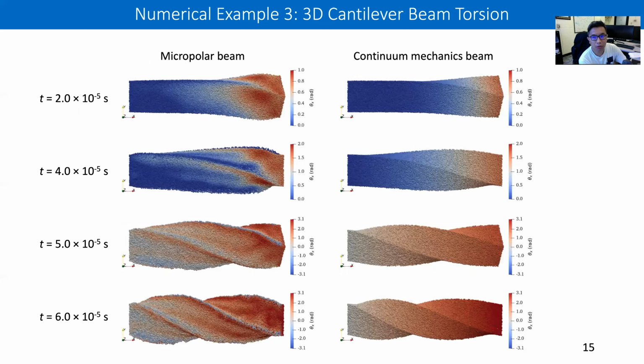And this is another example, a cantilever beam with torsion. What we want to compare is the micropolar effect on the torsional deformations and how it changes the wave propagation pattern. The left-hand side is a micropolar beam, where at different points in time you can see the torsion wave propagate. And the right-hand side is the classical continuum without any size effect. So we can observe the difference due to the internal length scale that is introduced by the microrotations.